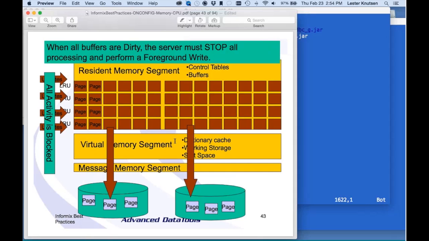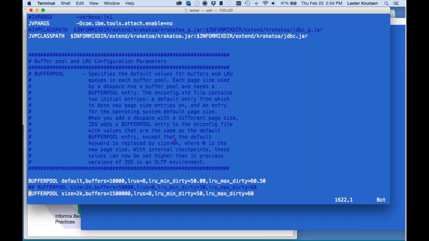That's when all processing stops and it has to write a page out of the buffer to disk before it can continue. And the command to look at this is onstat -F, capital F.